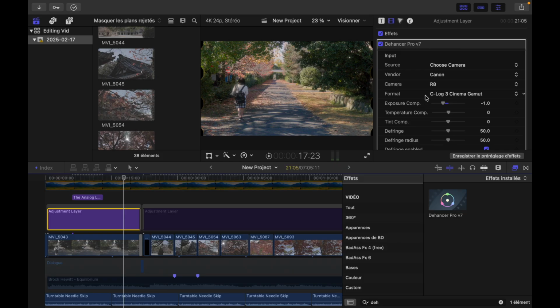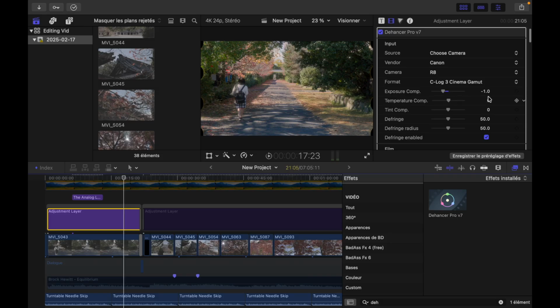And then here, what format I shoot with. I shot with C-Log 3 Cinema Gamut. So then you convert your video first to get all the colors, contrast and all the information back onto your clip. Then you can do some adjustments like exposure, temperature and so on.